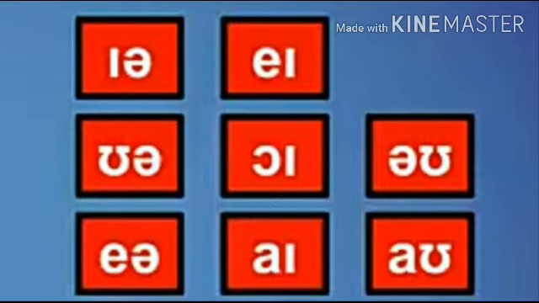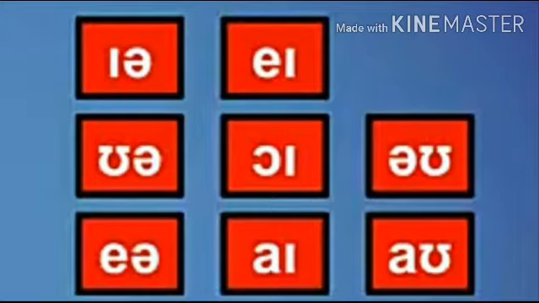According to the International Phonetic Alphabet, we have 8 diphthongs. These are the sounds which are formed by the combination of two pure vowel sounds. When two vowel sounds come together, they combinedly produce a single sound. That sound is called a diphthong. In this session, we understand the diphthongs and identify these sounds in the given words.